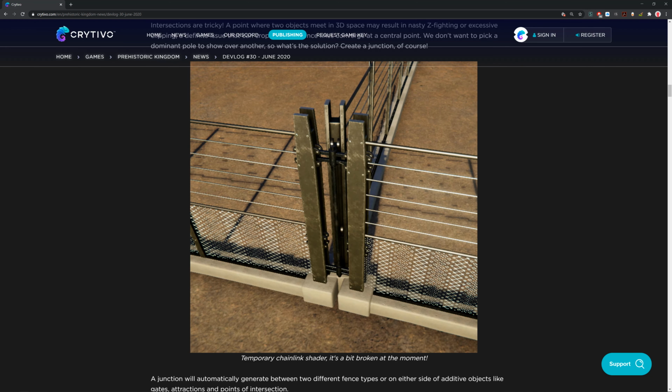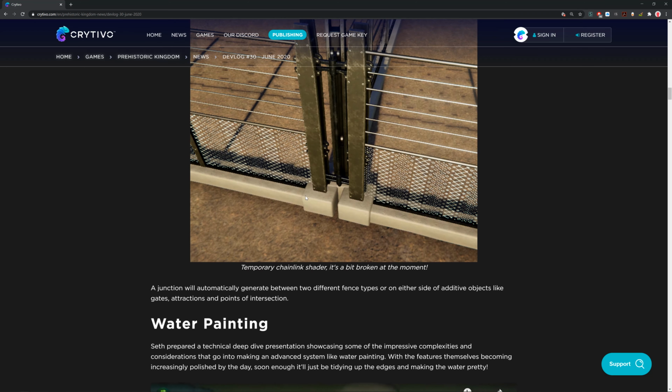So you can see this junction here. Temporary chain link shader. It's a bit broken at the moment. Obviously the chain link will look better, but this just shows that instead of having some weird jank there, they're going to make a junction so it looks a little bit nicer. The junction will automatically generate between two different fence types or on either side of added objects like gates, attractions, at the point of intersection. So it just makes it look a little bit nicer.